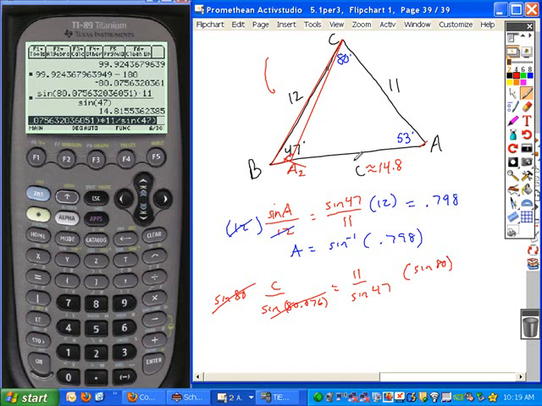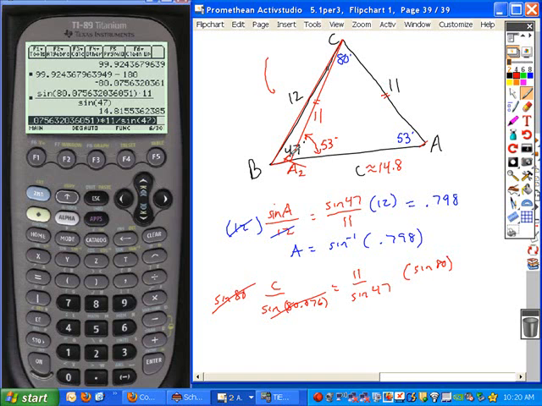What type of a triangle did I create when I marked this off here? Distance AC, 11, is still equal to 11. So what kind of a triangle is formed right in here? An isosceles triangle. What would this angle measure be based on our calculations from the first example? About 53, right? So what does that mean the other possible angle A might be?